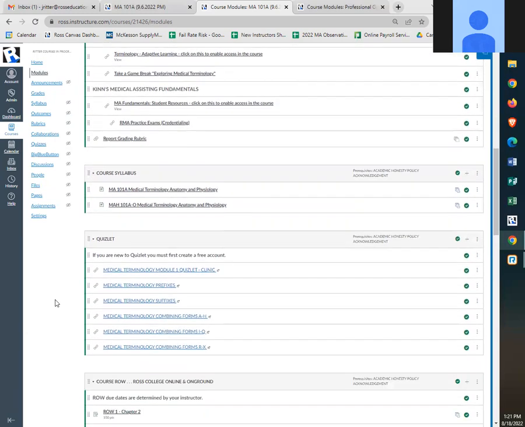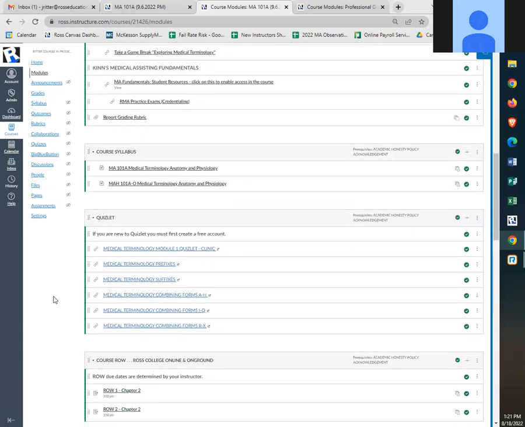The next thing you need to do is make sure that you are clicking and opening up the syllabi and going over what is expected in this course, what the students are going to have to complete in order to successfully pass this course. There are Quizlets in this course for students to work on. They can work on them independently, or you can use a Quizlet Live and work on them together as a game for everyone in class to enjoy at the same time.